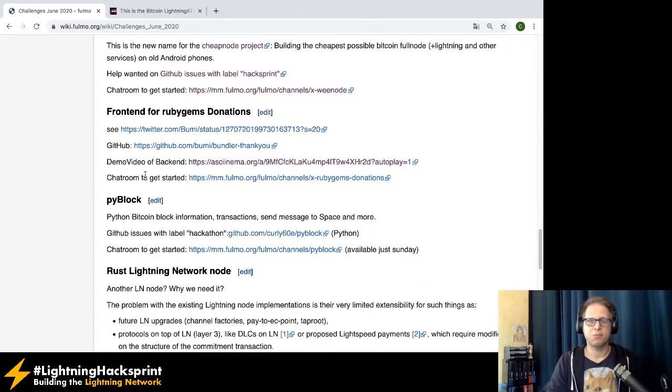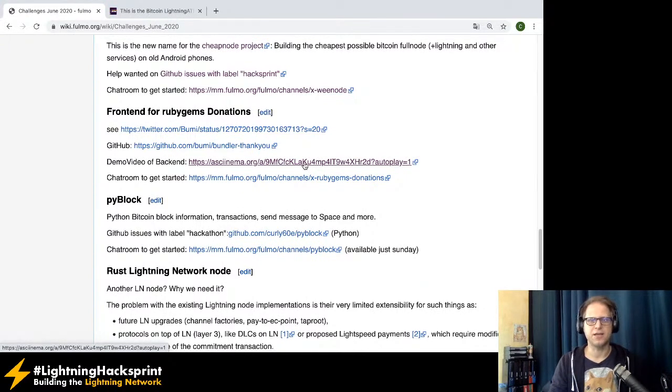But normally, and this is the point, we want to give donations forward. So if somebody donates to your project in some kind of way, you maybe want to have an easy way to also push some of those donations further to all the other projects you're building on. So this is, and there was a prototype here. You can take a look here from the last Hacksprint. So this is more of a command line way to do it.